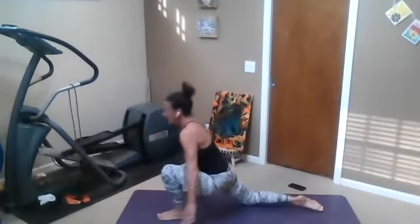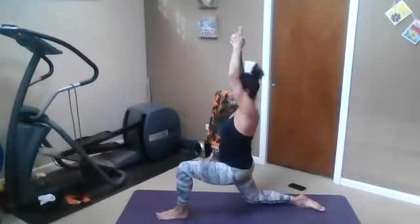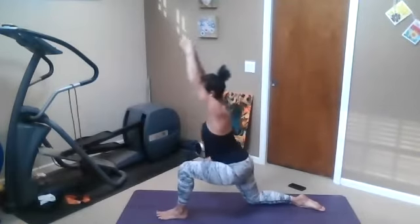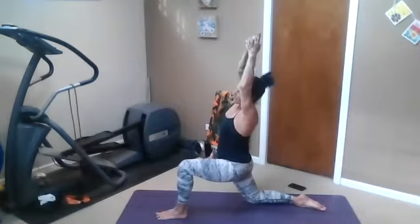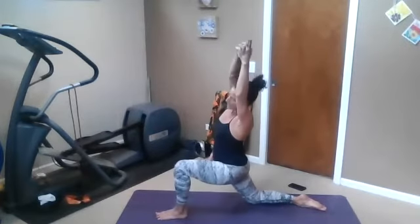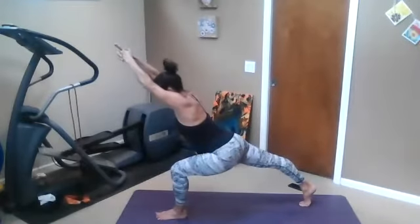First time here — if you want to rock back and forth, rock back and forth. We'll meet with this mudra, left behind. Upper arms next to your face. Up and over to the left and pause. Slice that left sit bone back and lift the hip bone up on the right side. Inhale, reach up, come to supported leaning lunge. Breathe. Exhale over to the left — keep the left knee stable. One more time — exhale over, inhale, pause in this leaning lunge. Feel your back muscles, your core muscles on top.